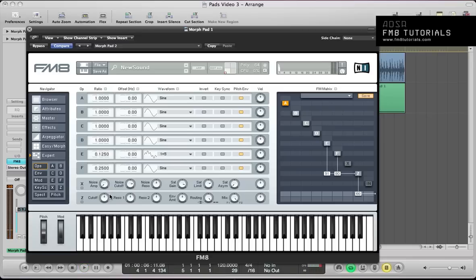And let's just take this cutoff up for now so you can hear the higher frequencies in the filter. I'm also going to feed E into F, around 23, and F into itself at 35.